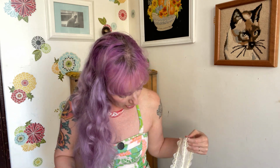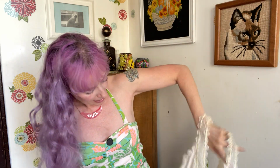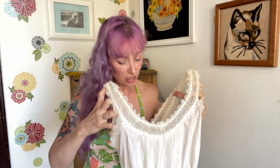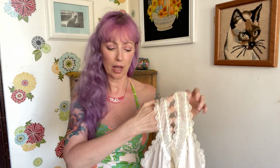And then there's this one. This one I think is so pretty, but it almost looks like it was white and maybe somebody tried to dye it and it came out like a weird gray, like it didn't really take the dye. See how even the top is a different color. This is bluish white and this is yellowish white. It's weird. I don't know what happened with this. I want to try and do something to it. I'll soak it first, but this is another one that I think would be really cool dyed.